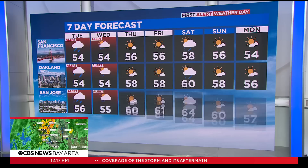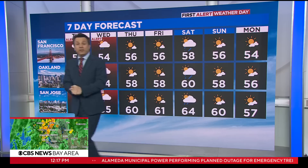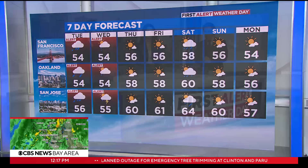Then we're going to get a break. There's a chance of showers on Saturday, but it does not look like a big deal — it's there as a technicality. We might get some light rain. We are going to get a much-needed break after tomorrow; we will need it to dry out. We keep saying we just need that break, but then every week another storm comes. We never get quite that full seven days to recover, and we probably shouldn't plan for that just yet. Looking at the long-range models going out towards the end of next week, it looks like we could still have some more to track. The pattern continues.